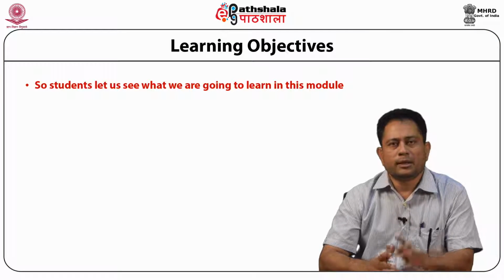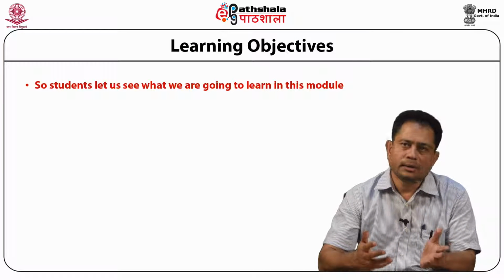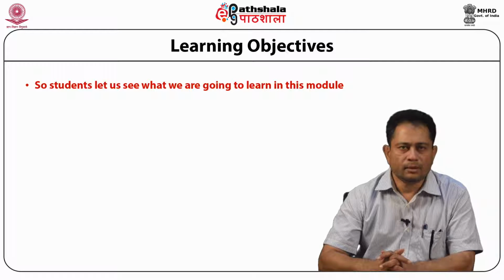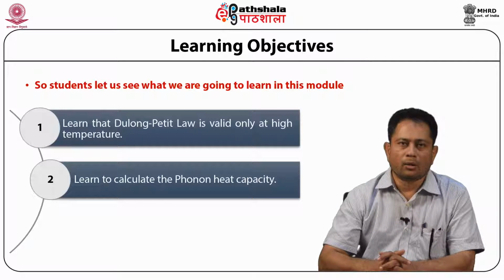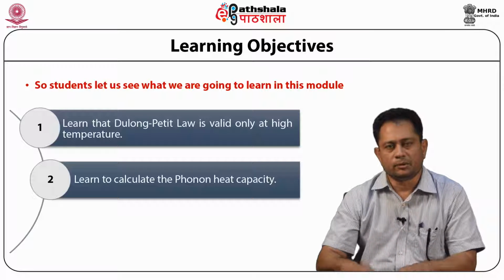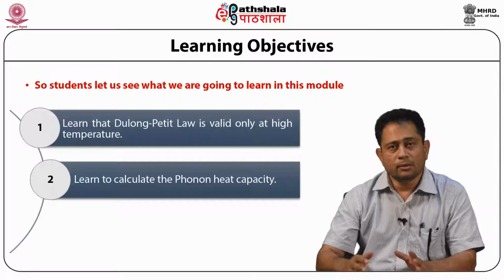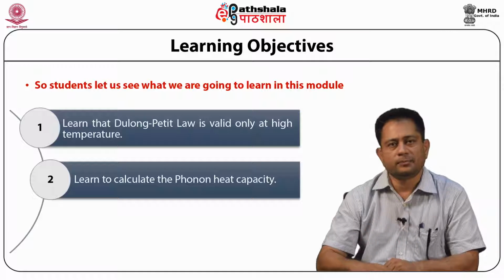Today we are going to discuss a module, Heat Capacity of Solids, Part 1, under the paper Solid State Physics. Let us see what we are going to learn in this module. The first thing that we will learn is that the Dulong-Petit law is valid only at high temperatures. We learn to calculate the phonon heat capacity.